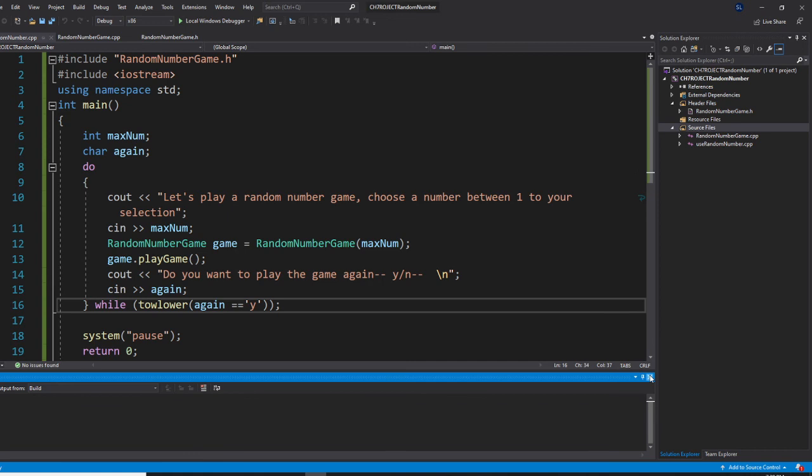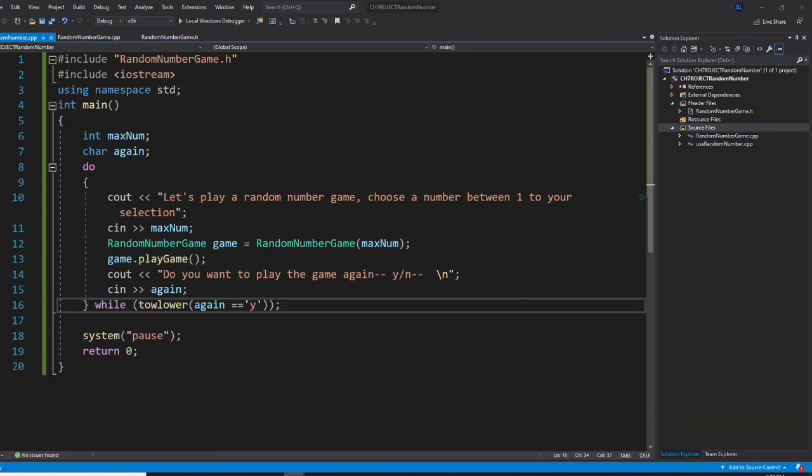Alright, so that's your project for this one, based on your chapter 1 random number guessing game. Now we change this to a class, so it's more flexible and the user can guess if 100 is too much.